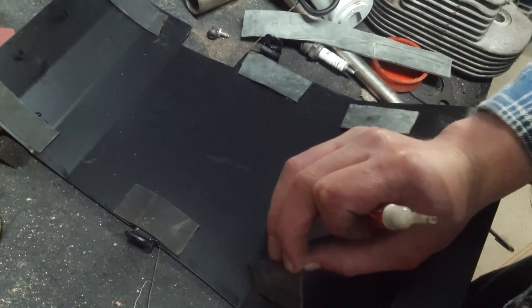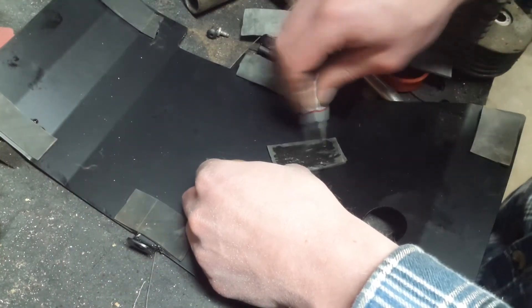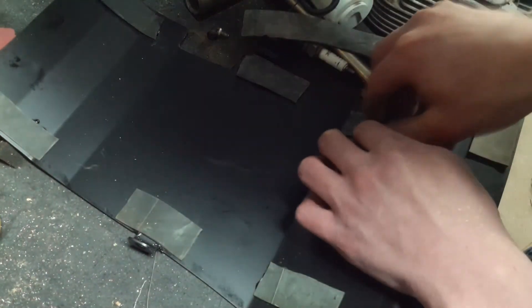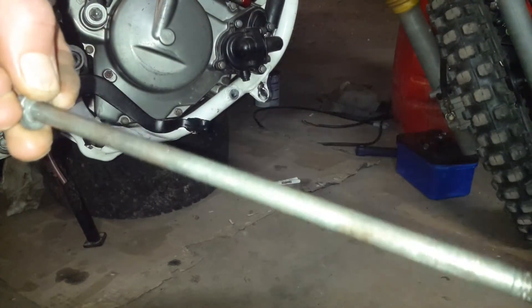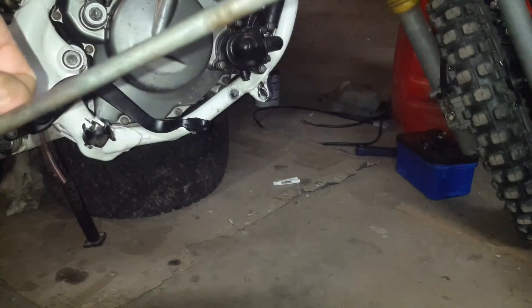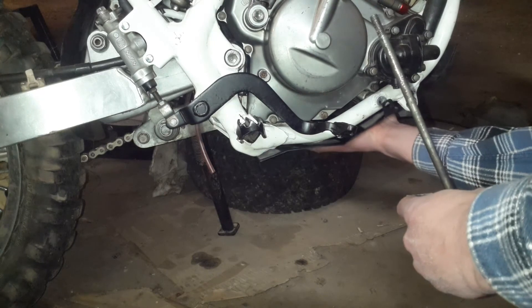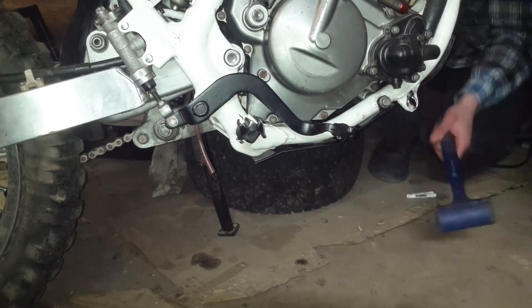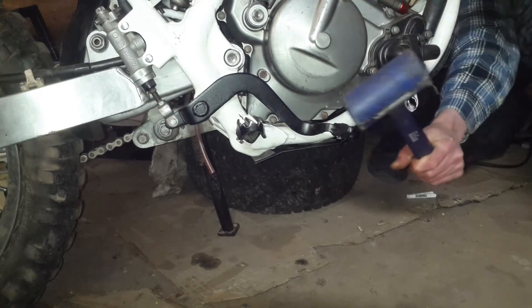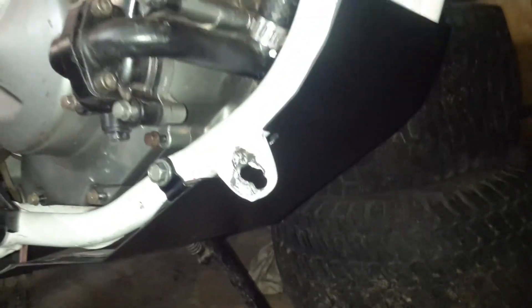I was going to double check these, but I'm just going to wing it. I put a little bit of grease on the bolt just so it doesn't rust and corrode inside the aluminium engine case and seize, so it should be easier to remove in the future — not on the threads obviously. Looks like with the additional space the rubber takes up it's going to be harder to line up the bolt holes. It only took a few screwdrivers, a trolley jack, a plastic hammer, and a C-clamp. I don't think I gouged the paint — though it's going to get a lot more gouged when I start throwing rocks at it with the front wheel. I don't think anything is going to get through that.